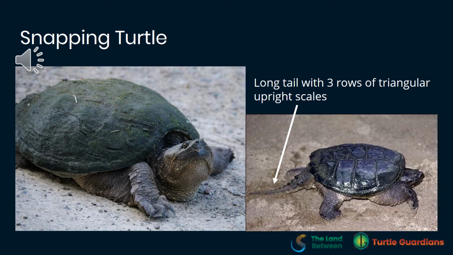Another unique feature of snapping turtles is that if you look at her face, you can see that the top portion of her beak, so turtles have beaks just like birds do, her top portion of her beak overhangs or hooks over the lower portion of her beak. And that's unique to snapping turtles here in Ontario. And then she also has 2 barbels, which are like skin tags or little fleshy projections. You can't see that super well in this photo, but those are on her chin, and that's another sort of telltale sign of a snapping turtle.